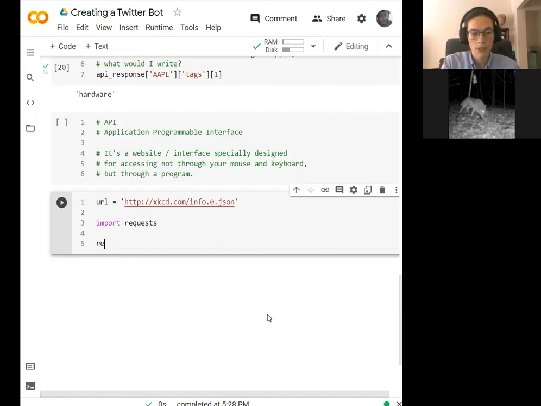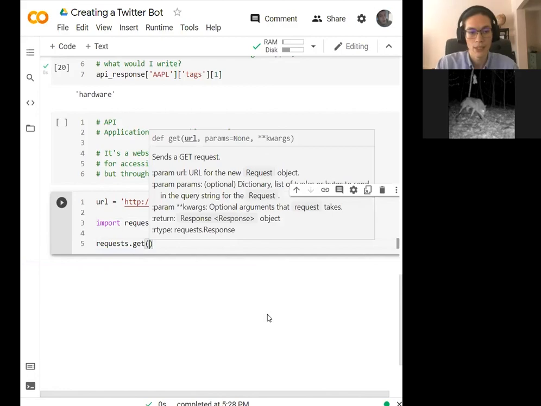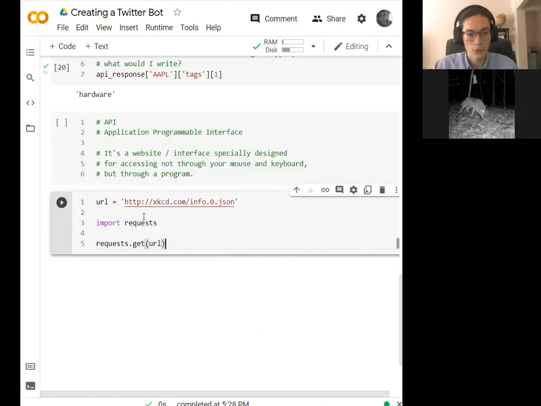So here, I'm going to say requests.get. This is going to be the syntax for it. And Google Colab is showing us some documentation while we're typing. It's kind of handy. It is telling us, okay, we're supposed to put a URL here. Well, all right. I created a URL earlier. I named mine URL. So I'm going to say requests.get to that URL. It's going to give me back a response, and I'm going to store that response into a variable that I'm just calling response.